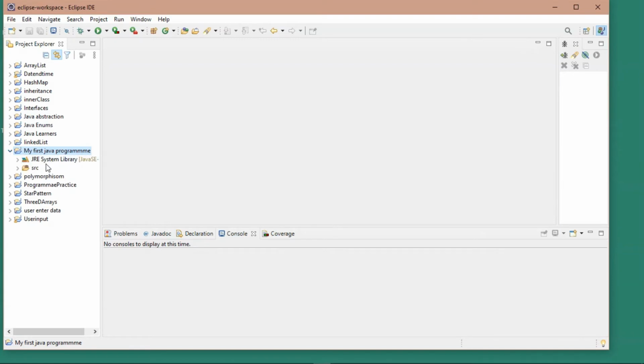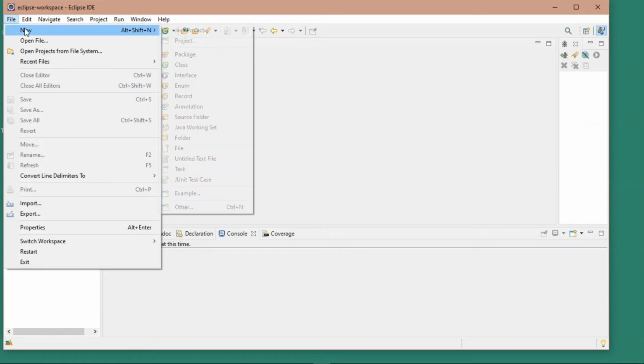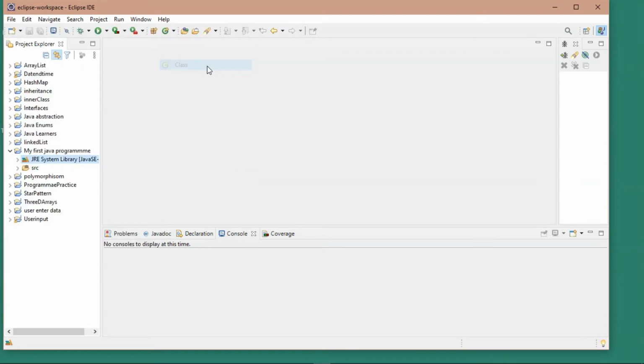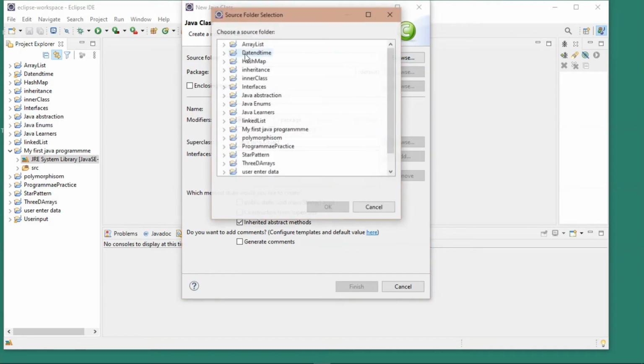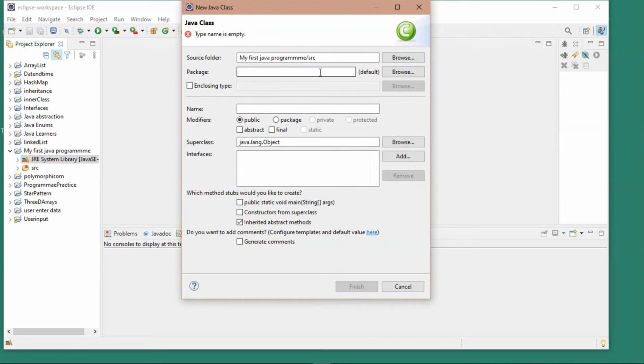So just click on the drop down and then click on File, New, and then we need to create a class name. So just select the source. You remember, every time you want to create a single Java class file, you just choose the default package.